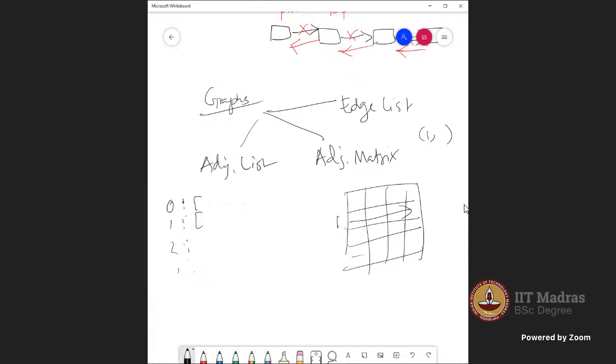So we have to create the adjacency list from the edge list. Whenever it is asked, it will be logically based on data structures, not much related to graphs as such, but the main concept focused on is data structures. If your question is to find the best data structure, whether it's edge list, adjacency list, adjacency matrix or anything, then you have to consider the edge list and its aspects as well.